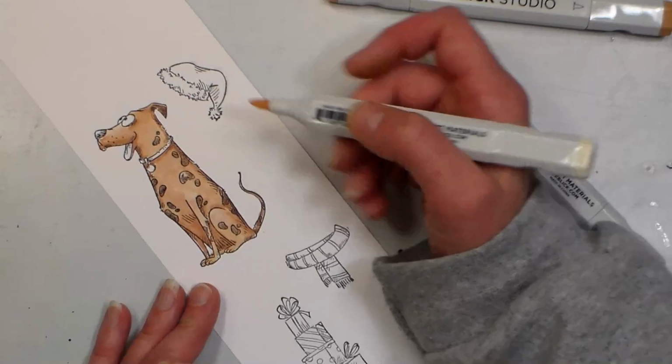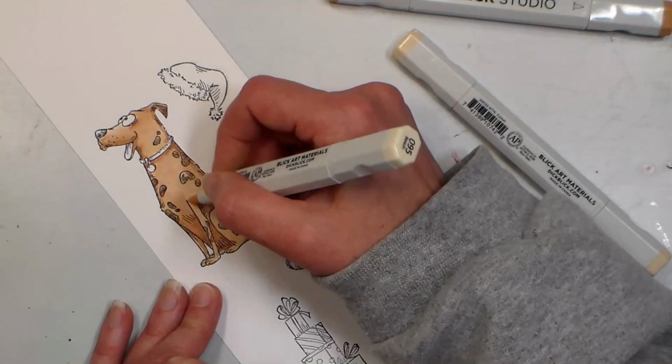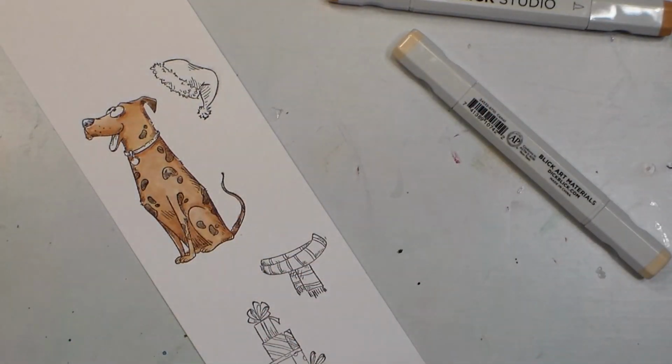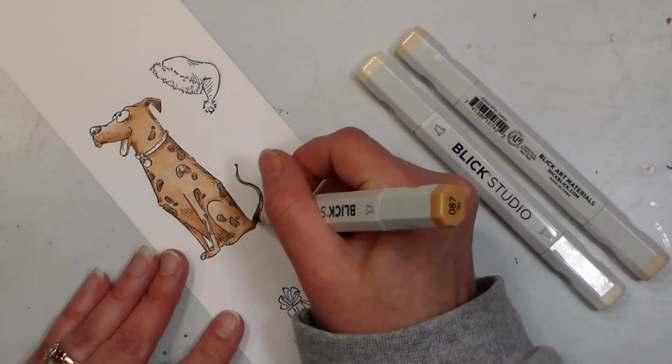Now, I'm working on my grimy old contact paper table, so if you are working on a nice table, make sure you have an old magazine underneath or something to catch the extra marker that is bound to leak through your paper. I'll show you the back of this paper in just a second.